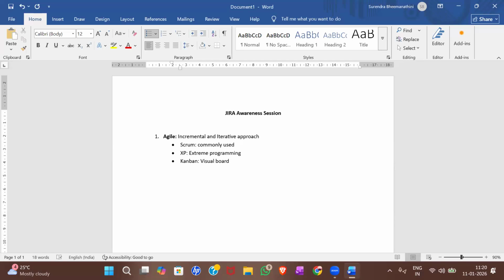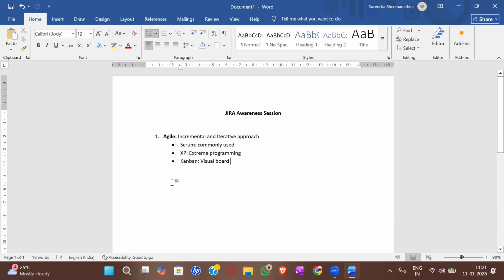In Scrum, in a single sprint we have a fixed timing, and after that fixed timing we go for a new set of requirements. But in Kanban, it won't be like that. You will have all the requirements aside, and you will just go with the flow. If you completed a few requirements, you start picking new ones. There is no fixed time limit there. You will have all the requirements in a single visual board, and you will just move them across the phases once they are completed. There won't be any time period fixed like within these 2 weeks we need to do this much work. So the most commonly used and most popular one is Scrum.